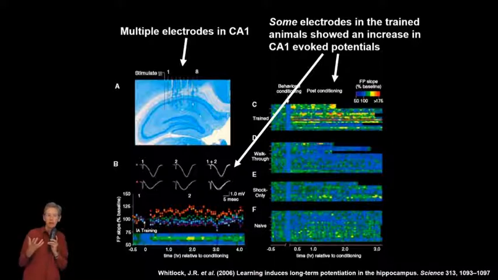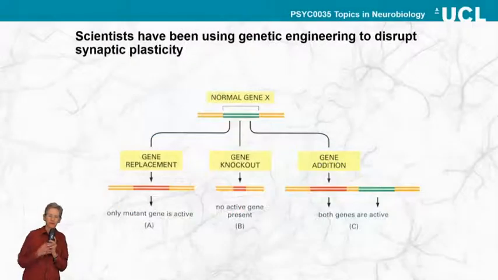So that may be why it's been hard to see these natural effects in other types of paradigm, because they get diluted by the parts of the hippocampus that didn't change. But nevertheless, you can see that there are regions that had a very marked increase in synaptic strength. So that is very strong support for the synaptic plasticity memory hypothesis.